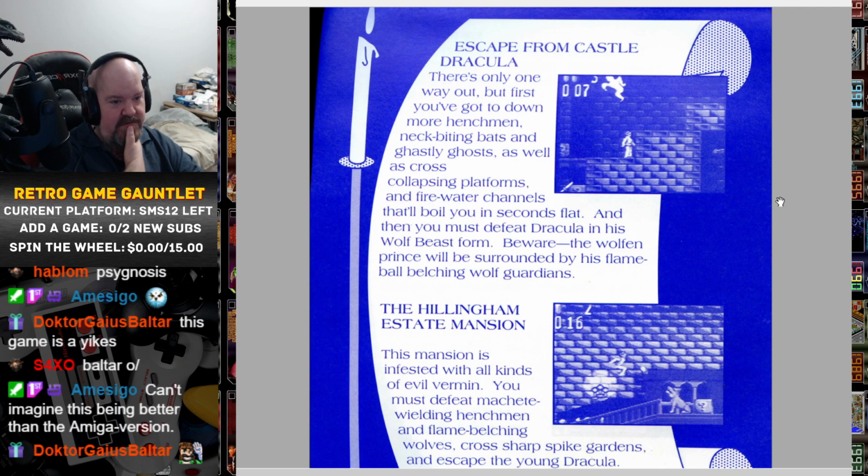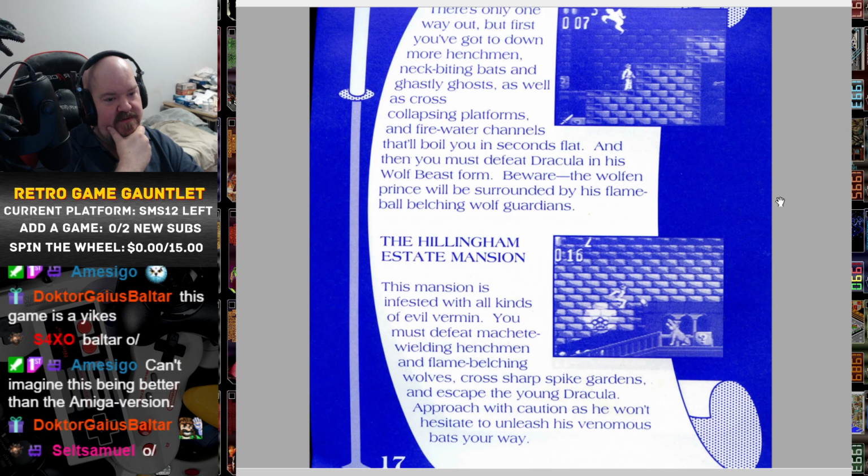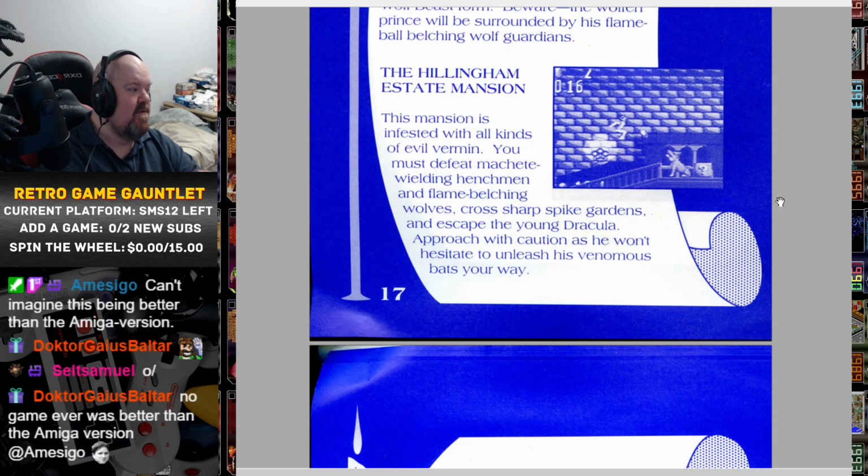First, you've got to down more henchmen, neck-biting bats and ghastly ghosts, as well as cross-collapsing platforms and fire-water channels that'll boil you in seconds flat. Then you must defeat Dracula in his wolf-beast form. Beware, the wolf and prince will be surrounded by his flame-ball-belching wolf guardians. Boy.